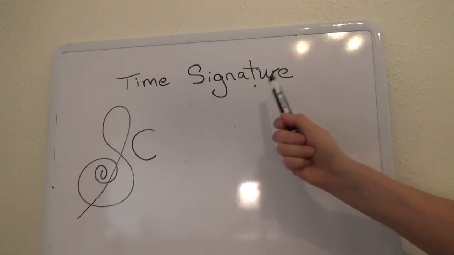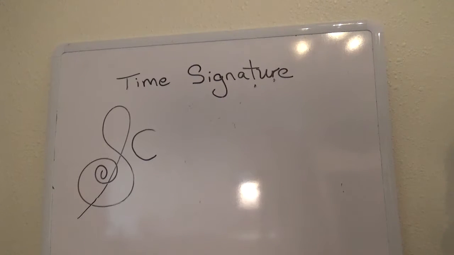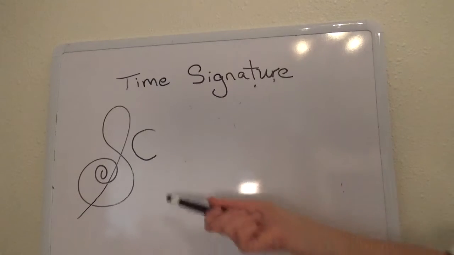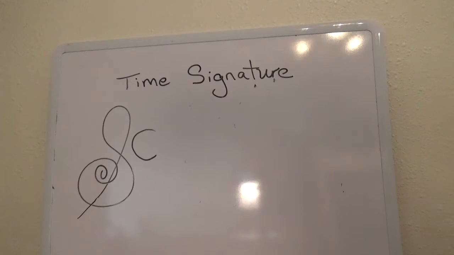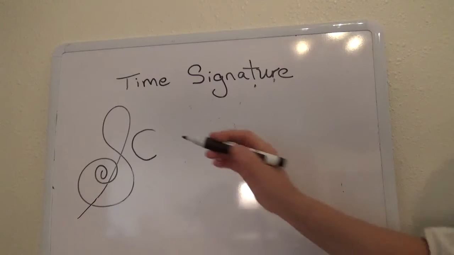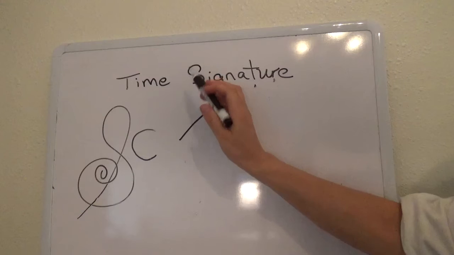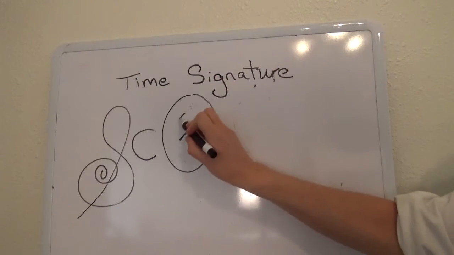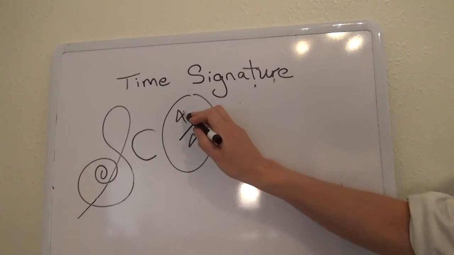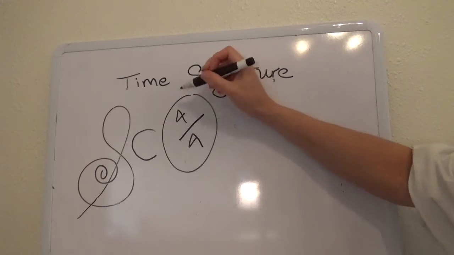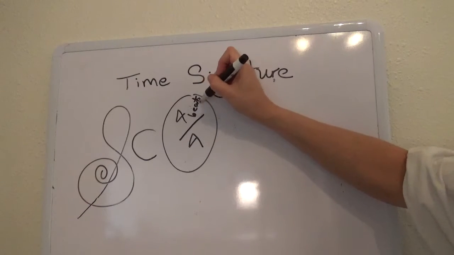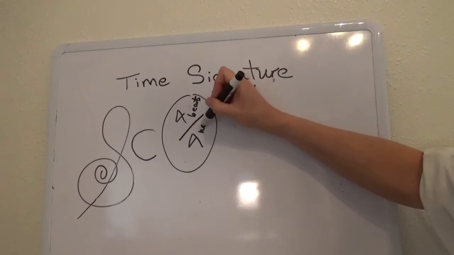So that is an introduction to time signature, and it is going to be important when you're reading music. You are going to have to look at this to know which note gets the beat and how many beats per measure, because that's going to help you counting out your music. Okay, so that is time signature, and that time signature is that fraction at the beginning of your music. Okay, so the number up here, to reiterate, is the number of beats per measure. And this is which note gets the beat.